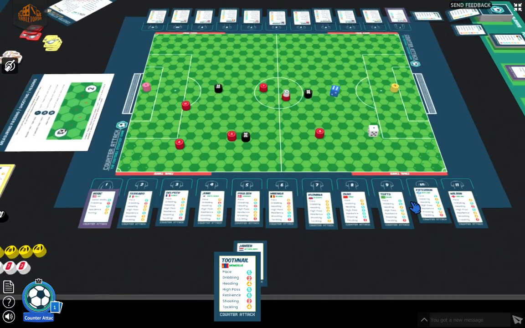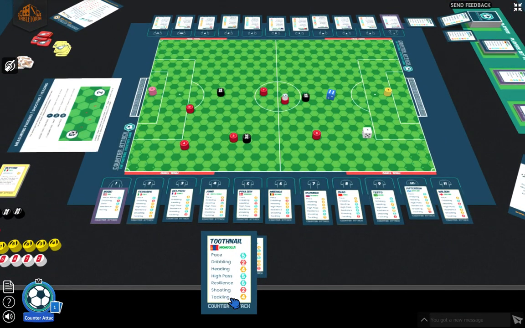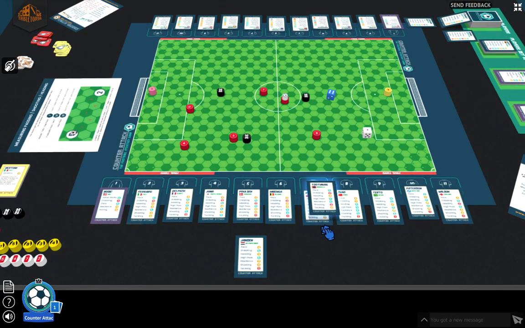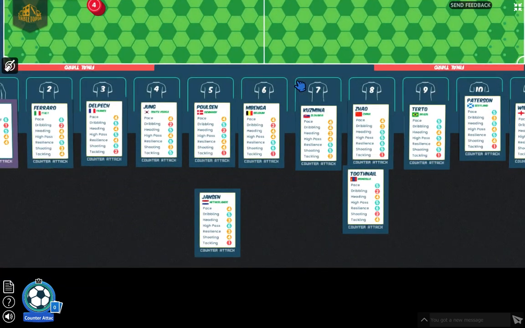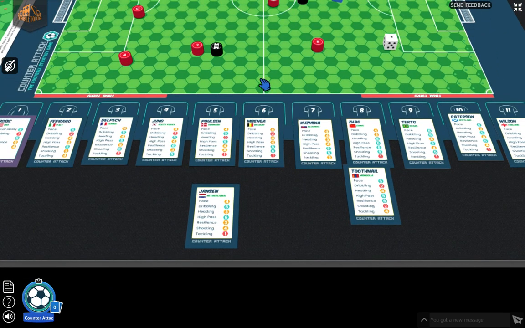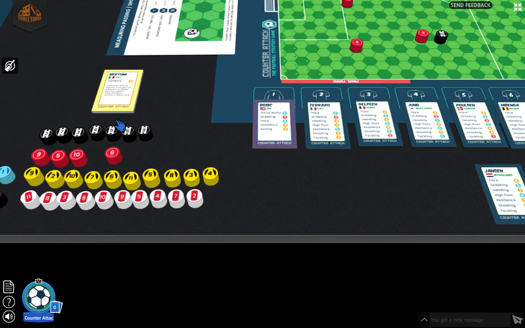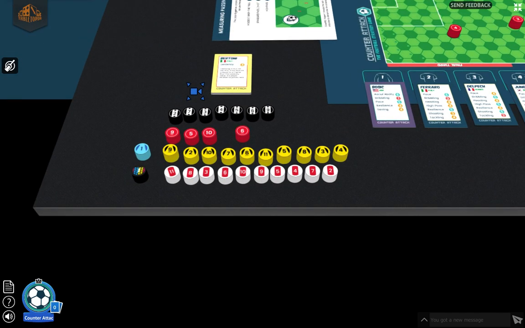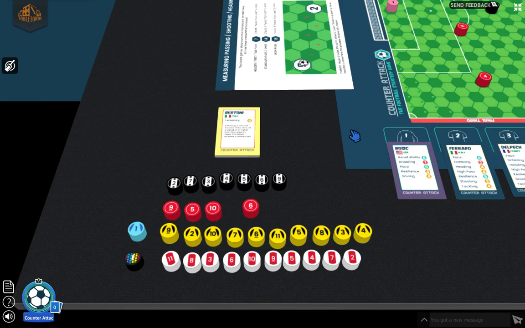And if I want to place Toothnail into one of my slots, I go back to my pre-saved camera angle, drag the Toothnail card and drop it wherever I like. Dead simple, huh? So that is how you draft players in Counterattack. Dead easy, like anything else. You've got 4 sets of teams for you to pick from.